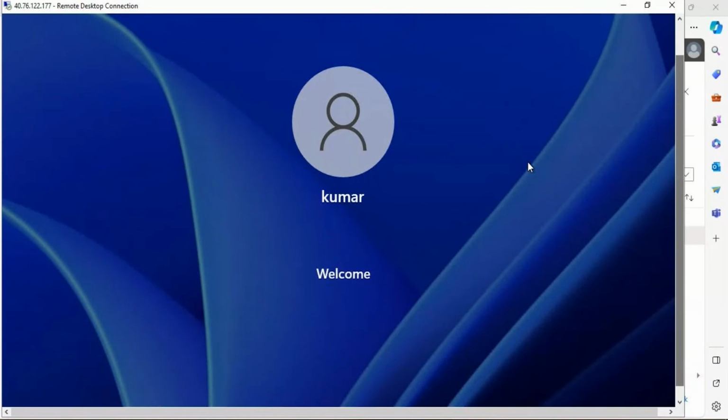So meanwhile, login is happening. It takes 2 minutes. Can anyone do a guess? What will be the private IP of this jump box VM? Do you remember? First three IPs are reserved. If first three IPs are reserved, what will be the first IP of this VM in a jump box subnet? Yes.